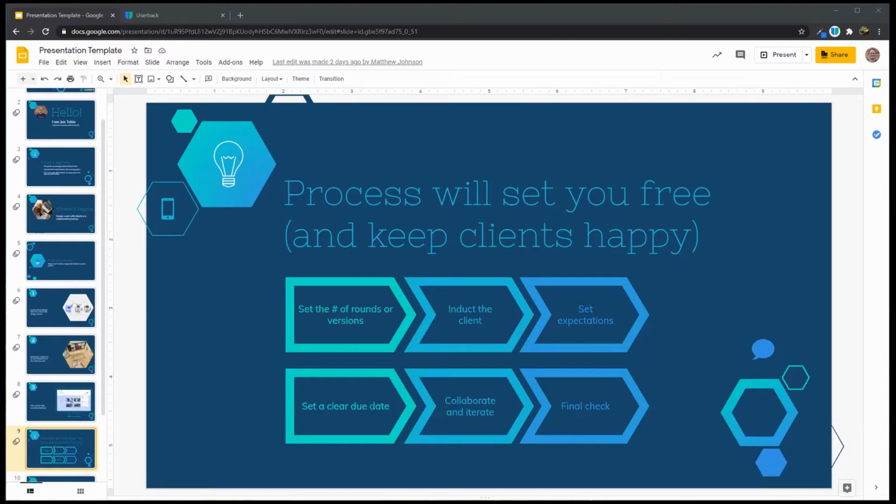Which ties into setting a due date for final approval. No doubt you've agreed on a time frame with a client, and I completely understand that design projects can sometimes be blown out. But once you've uploaded the first design for review, having a due date for final approval is really important, even if it's stretched by a day or two either way. That's important to let the client know that at this point in time, this is when we need to move forward and implement that design.